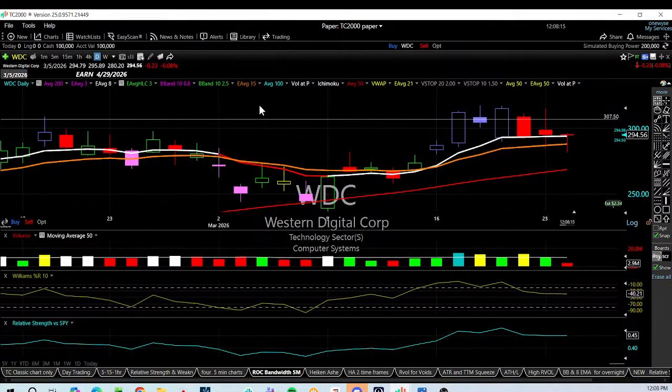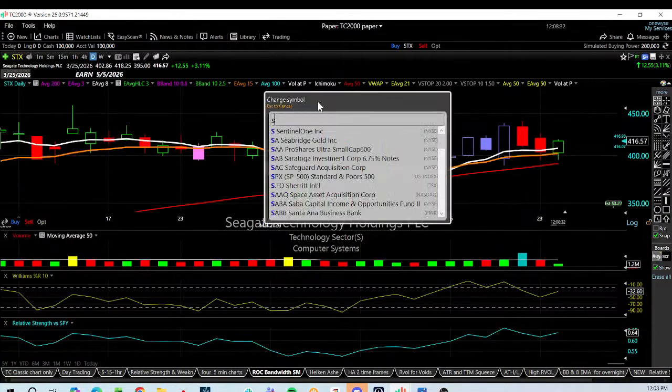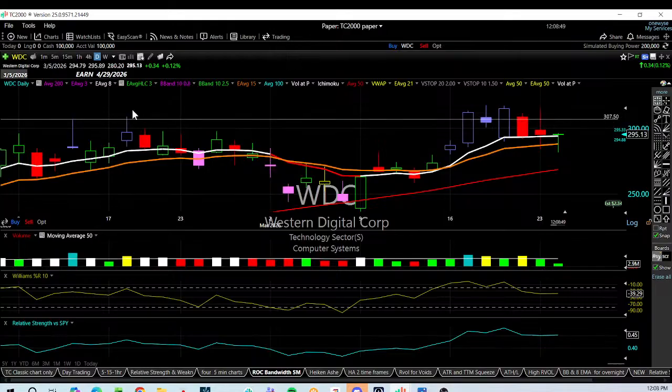So because of that, I wouldn't be taking that stock. Now you do have room from here to 307. If it comes off the 8 here, you could trade that for a $13 move up. That's what I'd be looking for. But if I'm looking at STX, that looks better. And SanDisk, which is expensive. William trades this all the time, but it's very volatile. And there it is back down there again right now. So honestly, I wouldn't take WDC personally. It's not a terrible setup, but I think I explained the reasons as to why I wouldn't.